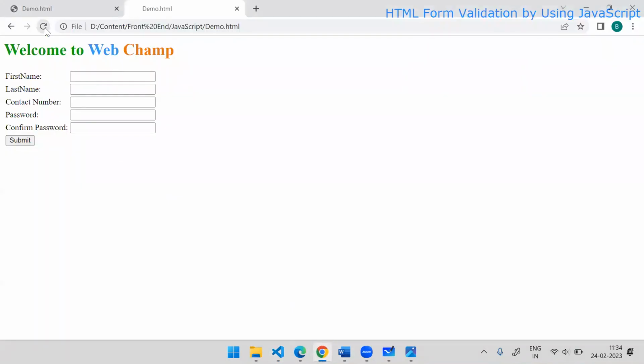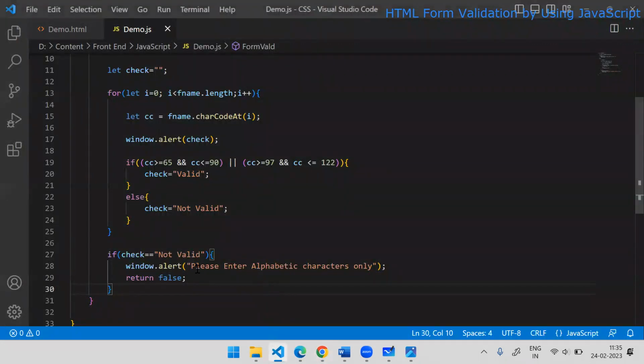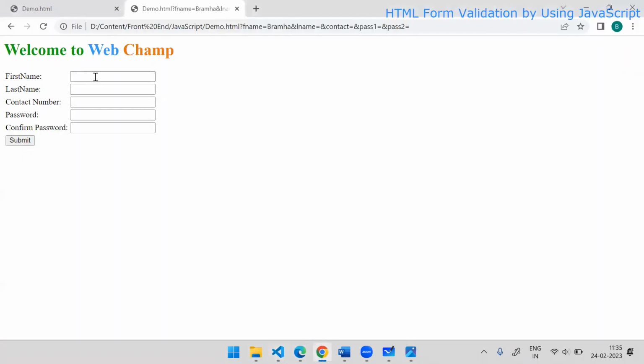So now I will refresh this form and enter Brahma here and try to submit. Here you will see valid, valid, valid. At the end, your form will get submitted. Now, what I will do, I will enter incorrect values and try to submit.